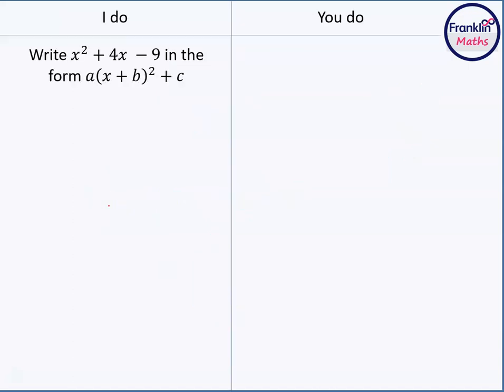Okay, so let's have a look at how do you turn a quadratic into complete the square form, because if we can get it into complete the square form, we can work out the vertex, line of symmetry and work from there. So let's have a look. Now this might be new to a lot of people. It's worth practicing quite a lot. So as usual, I'm going to do the one on the left in silence, and you just need to watch.